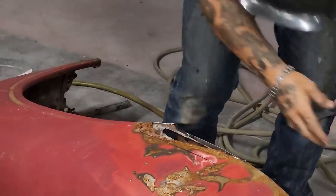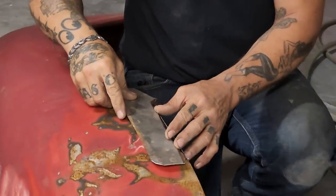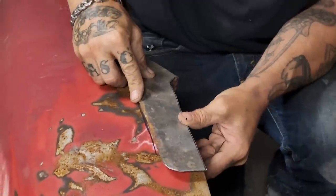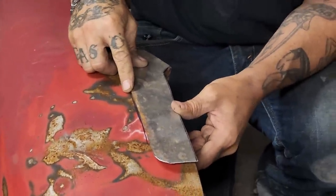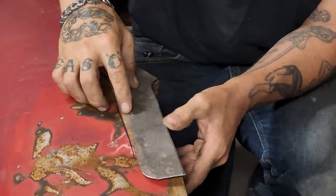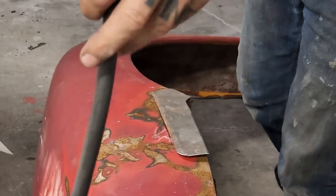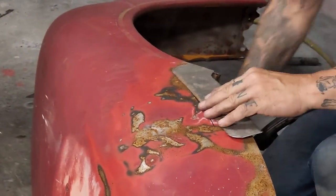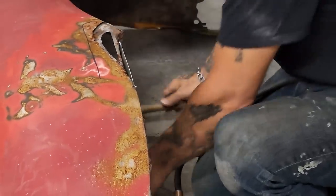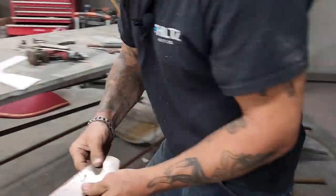Easier now. Okay. We'll get it tacked in place and then we'll zip cut around it, butt weld it in. Just trying to fix a few things. I actually should knock the edges off the metal, just make it a little bit better.